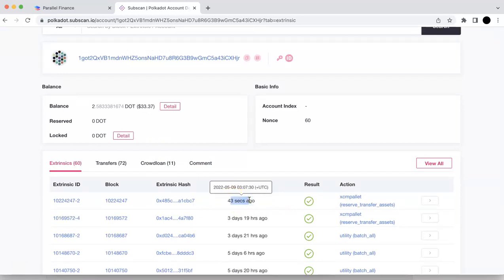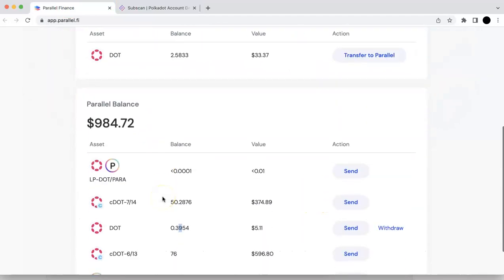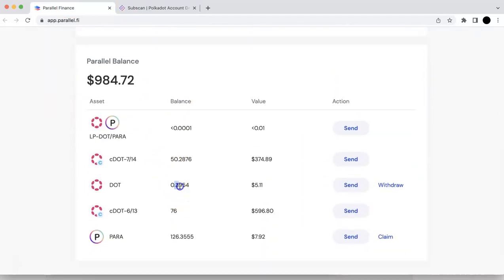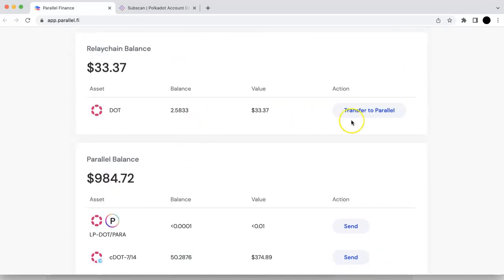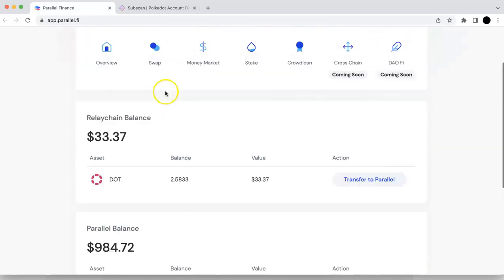So it goes from the XCM. So this is the protocol now. So they go through that, and then you do transfer this amount of DOT to the Parallel parachain. But again, it's not updated here yet. And that just shows you actually what happened when you do the withdrawal and when you do the transfer to the Parallel. Actually, the transaction happened, but it will take some time for that amount of DOT to arrive in the target chain. So that's the first thing.